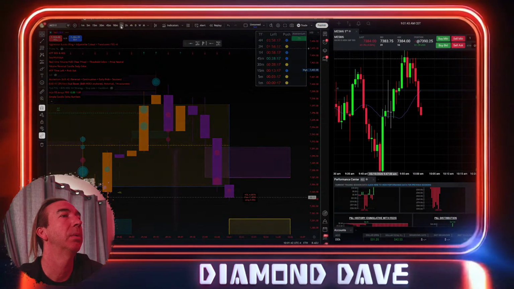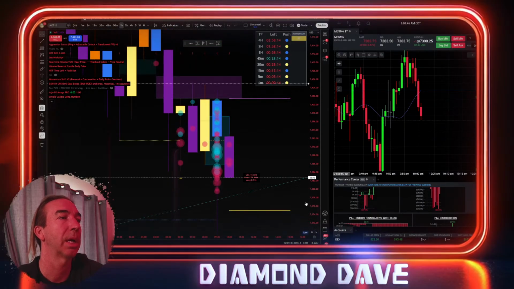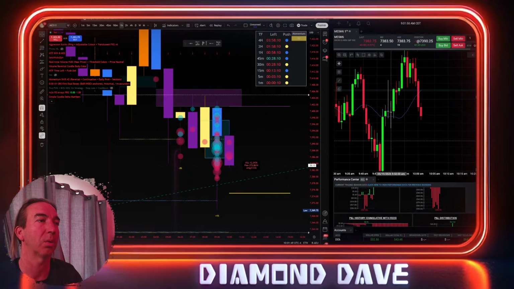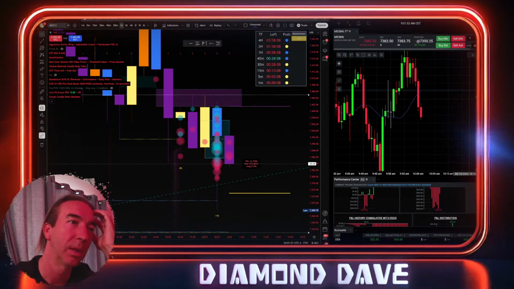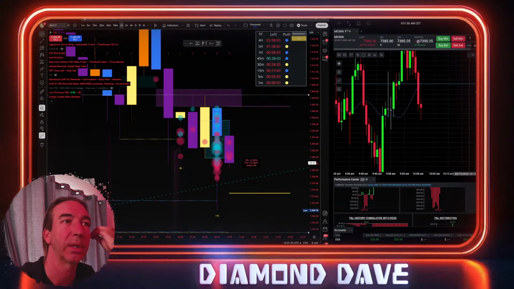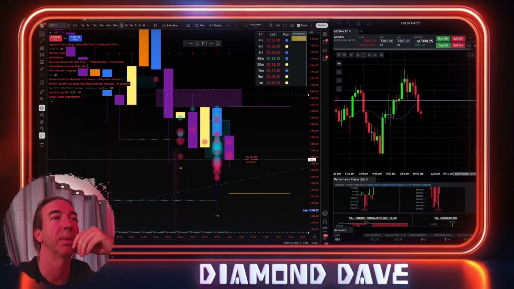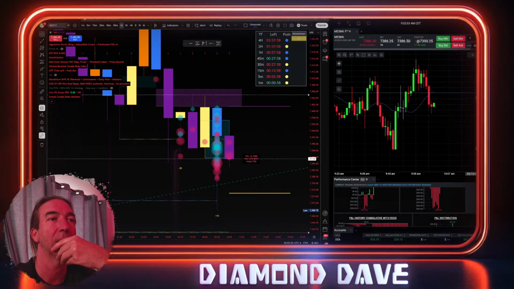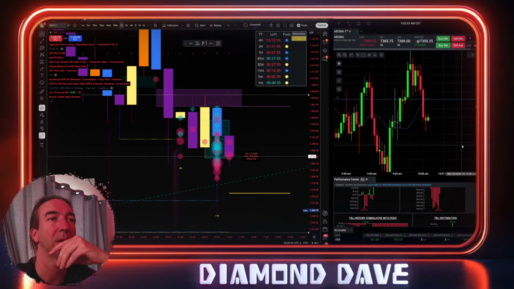What's my 1 minute? Oh, 1 hour. So we're kind of having a continuation here. However, I might not want to go the full length, so I'm happy with this risk-free. This may want to turn around, make a higher low. We made a higher high, could want to make a higher low, which is what it looks like it's going to do.